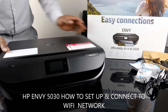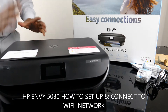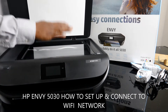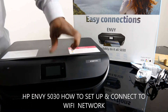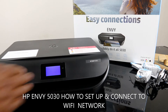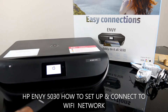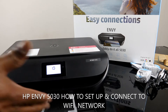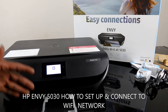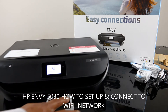This printer uses 304 cartridges — black and color. The color cartridge consists of red, blue, and yellow. This is the scanner: you place your documents or paper here and it will do the job. From the front section, you turn the printer on and off with this button. This is a mono touchscreen — right now it is connecting to HP service. The paper tray is at the bottom. You can load A4, 4x8, or 10x15 paper. Use this arrow holder to move it across.